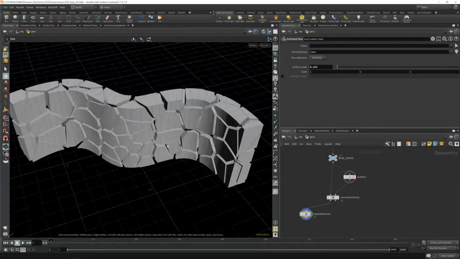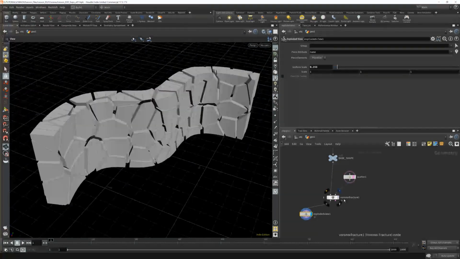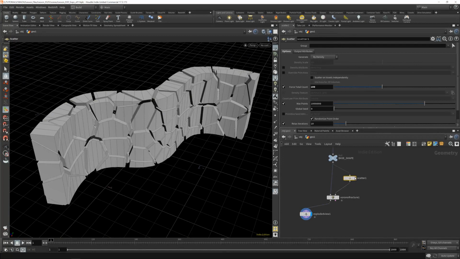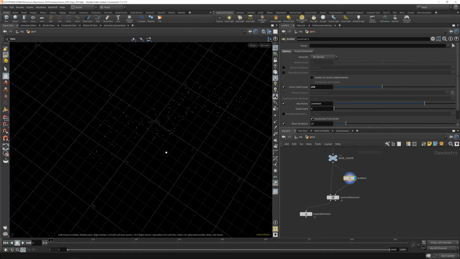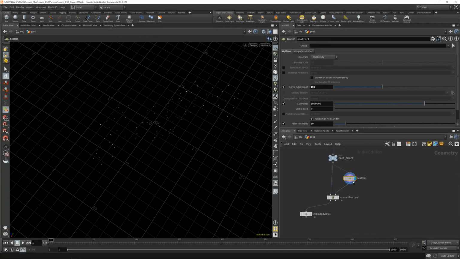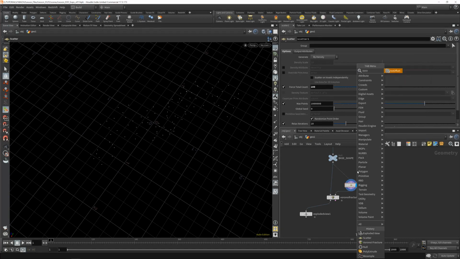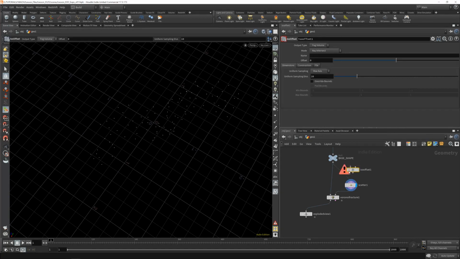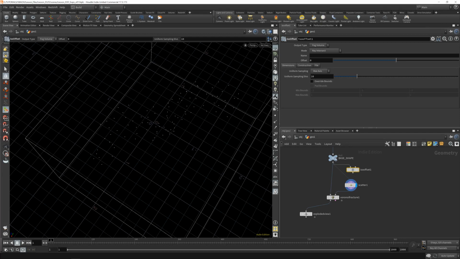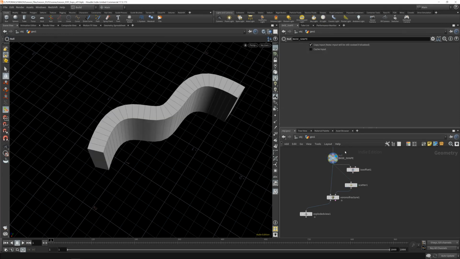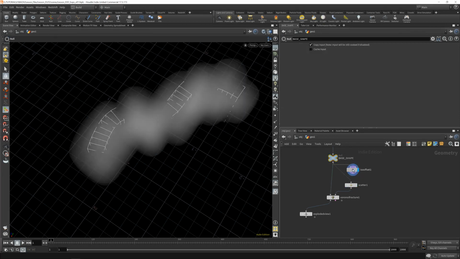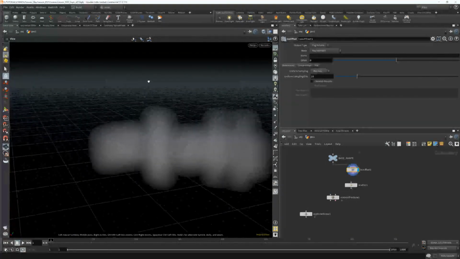So here's a pretty good preview of what our Voronoi fracture is looking like. For good measure, I actually like to scatter throughout the object, not just on the surface of it. So if I throw down an ISO offset here, and I'm just going to wire in the base shape of our wall into the ISO offset, you can see that the ISO offset is trying to create a volume.